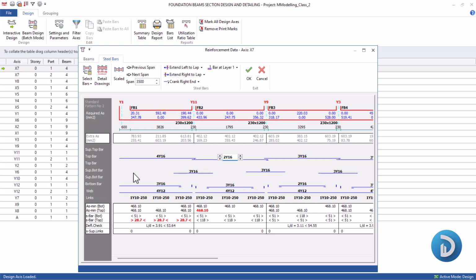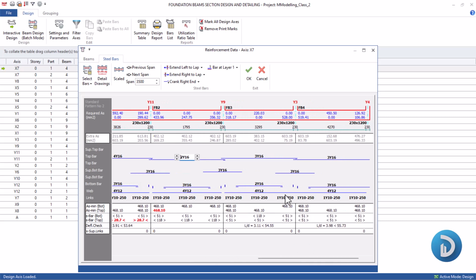So let's deal with the top bar, then we'll come to the bottom bar. Let's finish up with the top bar. For this, our extra here we have 383, which is actually sufficient. For this zone, we have our extra here as 152.